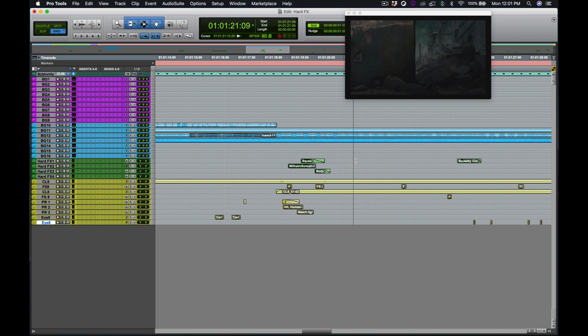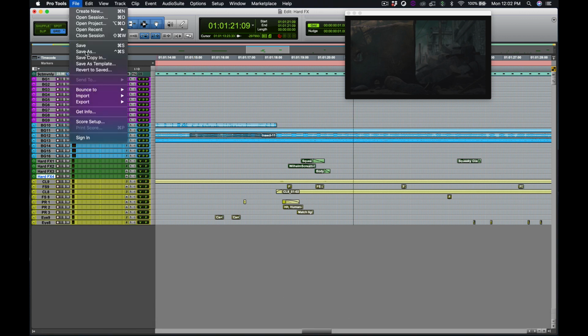But sometimes you'll find when you're importing things that it just doesn't sound full enough, so you need to layer the sounds with a couple of other similar sounds. Having a couple of tracks for that is going to be useful. So you would create your hard effects tracks in advance. And when you start importing things, this is the method that I would go about it. You look at your spotting notes, you start collecting all of the sounds that you're going to need, that you're going to import.